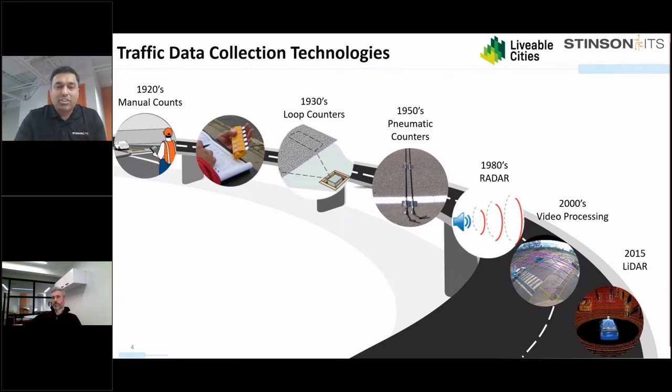So in terms of technology, it's not just the sensing technology, but it's also the evolution of other technologies around these sensors, such as the microcontrollers, the data processing, the 3G, 4G, 5G networks, the cloud storage and processing. All of this together has made it possible to collect traffic data from multiple sources in the field directly and get it on a cloud software somewhere and get it accessed from your phones or your devices.